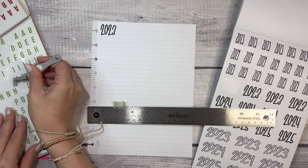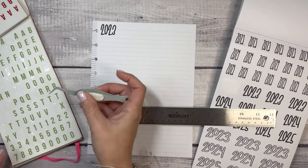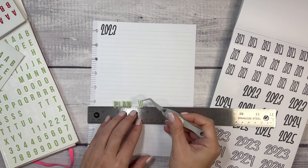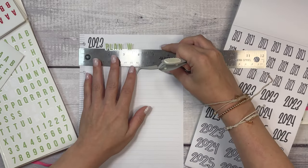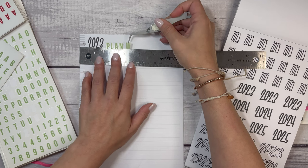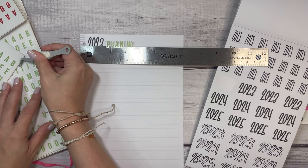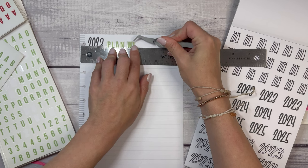So we're gonna write plan with, not write, we're gonna sticker. I feel like I always say write and I don't mean write. Plan with. And I'm trying to measure this out so I'm gonna be able to fit it all. I'm a little nervous I might not be able to, but I'd like it to be on the same line as the 2023. So we might have to get these together. Maybe I need a shorter name, I don't know, we'll see.